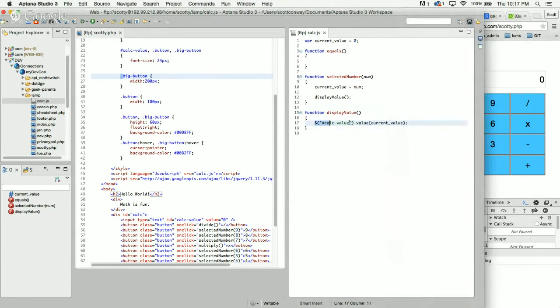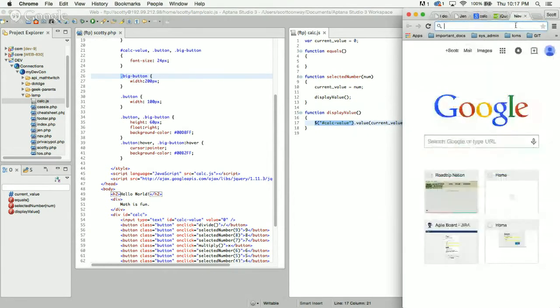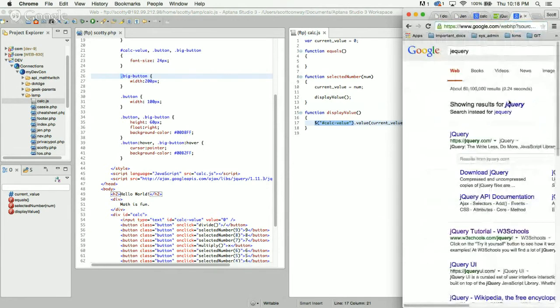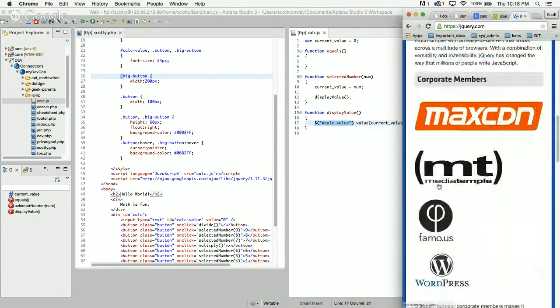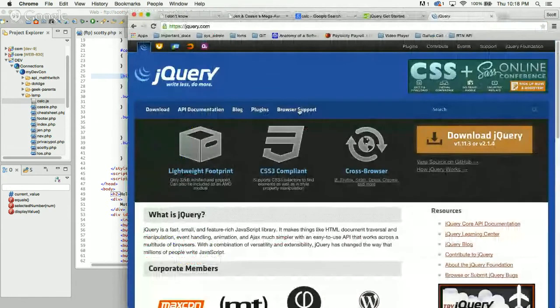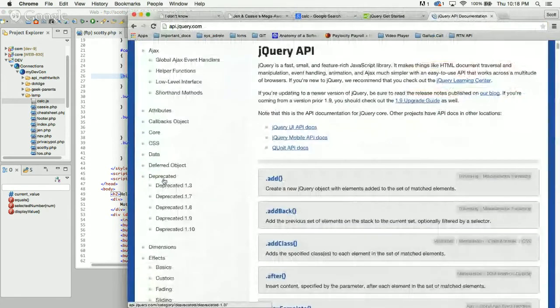So you can start grabbing any particular thing, and jQuery has an awesome site for documentation. If you ever want to dive in, you can always get a good reference. API documentation.